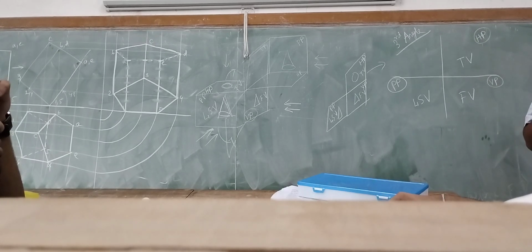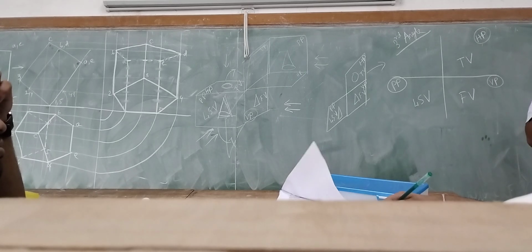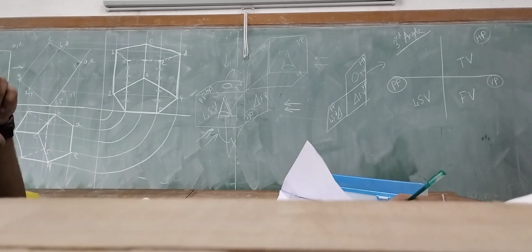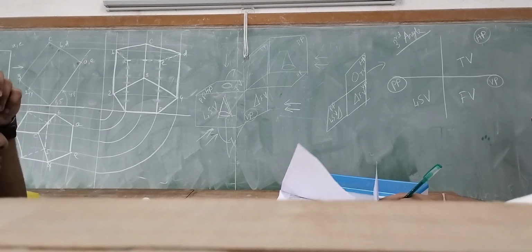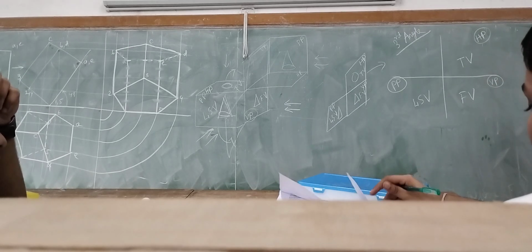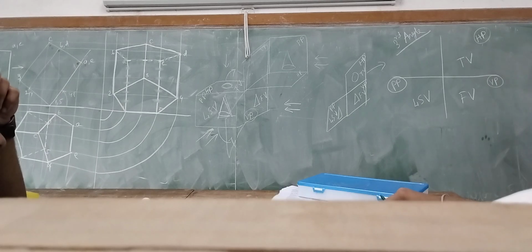If I know the object, the second question you should ask, reading the question: how is the object placed? Okay? If no condition is mentioned, it's okay. But there will be some conditions, otherwise there will be no generic answer for that question. So you have to find out how the object is placed. And the third one, very important: from which view do I have to start? You know how it will look, but you have to know the dimensions, otherwise you cannot draw the view.